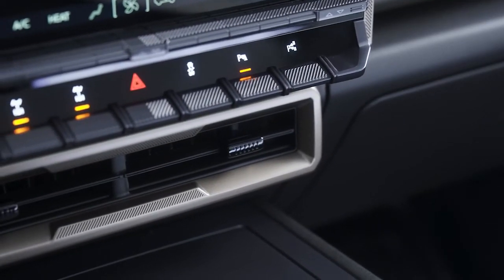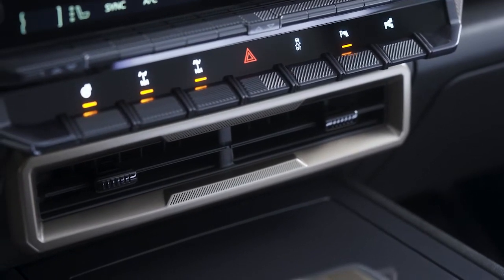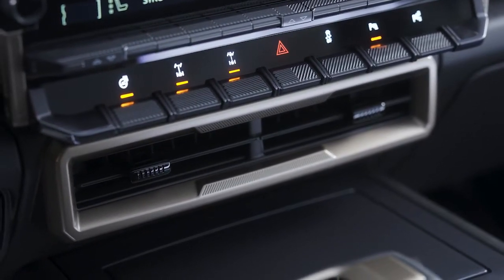It can't be overstated enough just how challenging it is to create something that is this cinematic in appearance, which also hits all of the critical vehicle requirements, knowing the customer is at the center of every single decision we make. With the touchscreen, we really focused on allowing drivers to perform interactions with as few steps as possible. To enable this, the functions of the physical buttons below the screen automatically change to deliver intuitive access to climate functions drivers want to control.